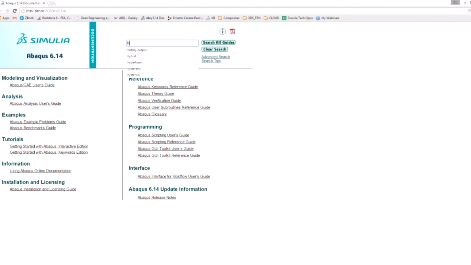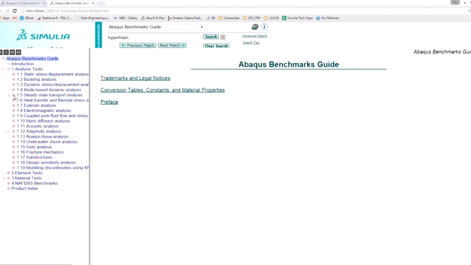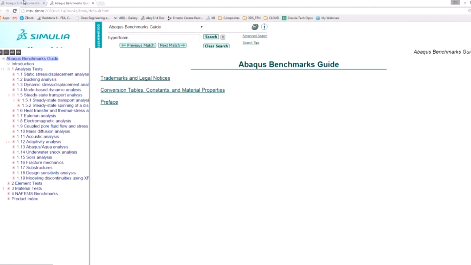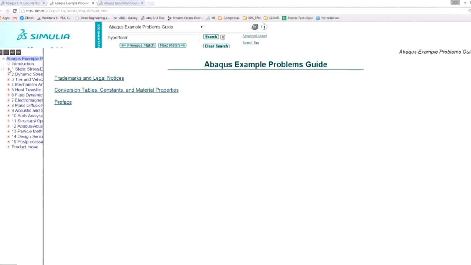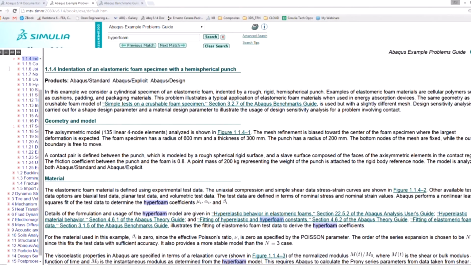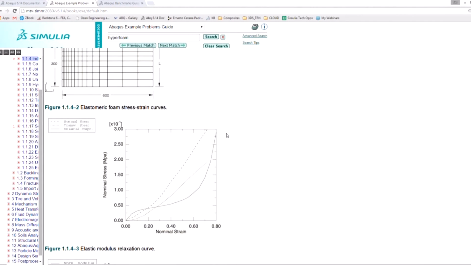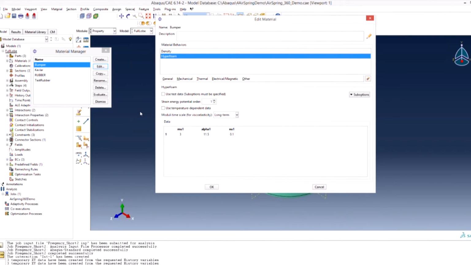So if you just come into the help and look for hyperfoam, there are benchmark problems of different foams that have been tested in physical tests, and there are also example problems. If we drill down into one of these examples, you'll find a model description and material property descriptions, and then some benchmark force displacement data to help you zoom in on setting up the right type of elements in the analysis.